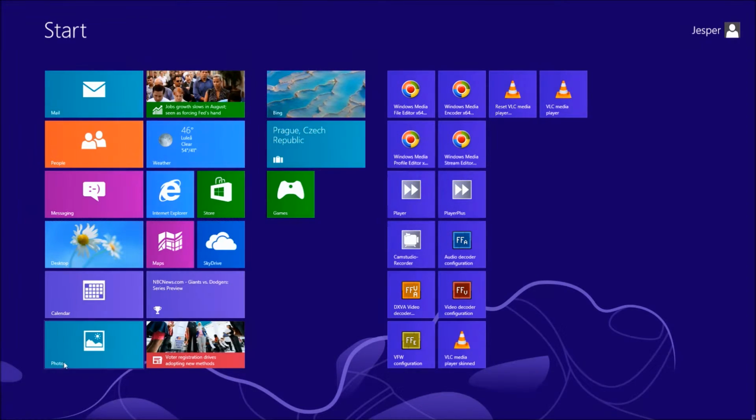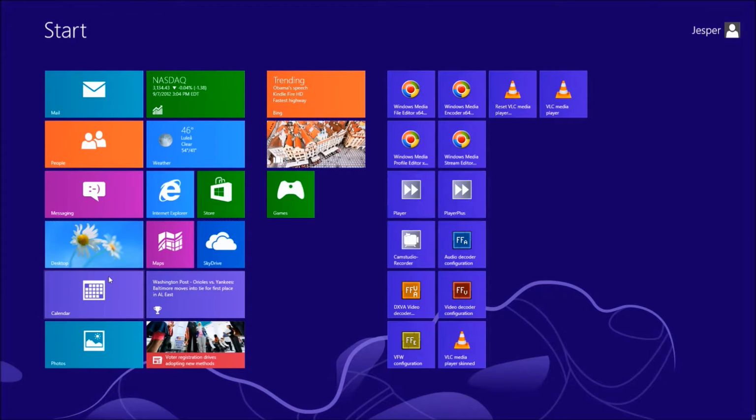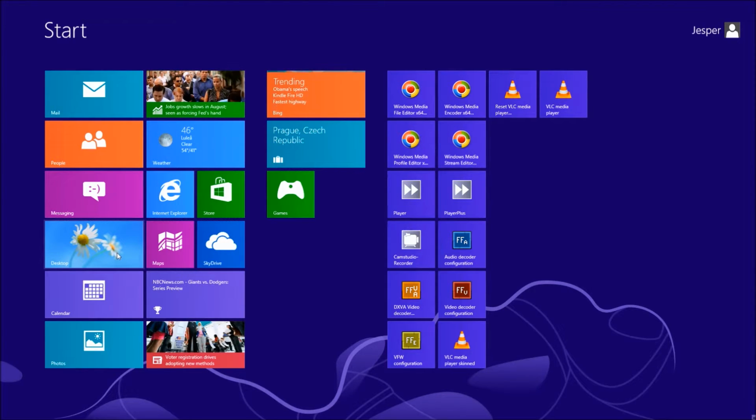The regular user will have no idea whatsoever what to do here, but they might see this and think, oh, desktop, so we get something that we might be a bit used to, because we used to have a desktop in previous versions of Windows, so we click desktop.